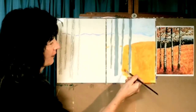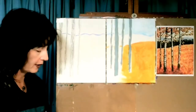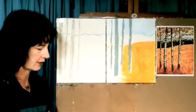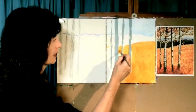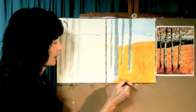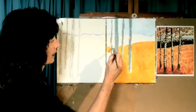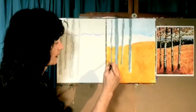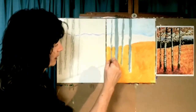If you're using paint that comes from a tube rather than those little bottles, like Apple Barrel or something, they have a lot of water in them, so you don't need to water it down. But if you're using a tube of paint, you're going to want to put a little water with it, otherwise it won't dry. If it's too thick, it won't dry very fast, although it wouldn't matter with this, but that way you can get a little bit lighter coat on there.